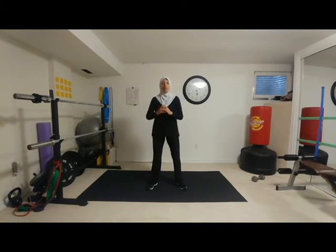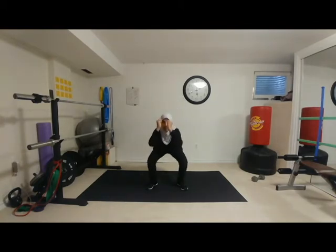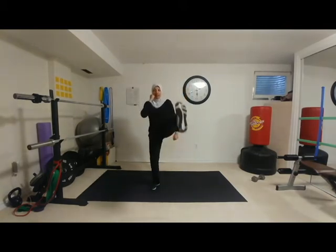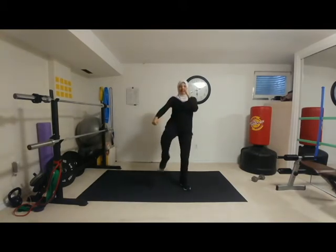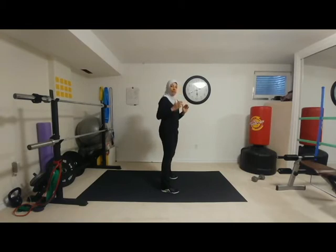So let me demo this. So feet firmly on the ground, all the way down. You're coming down, and as you come up, you kick. Kick. Right? Now, let me show you on the side. Like I said, because this movement is involved, make sure that the foot that's on the ground is firmly planted.